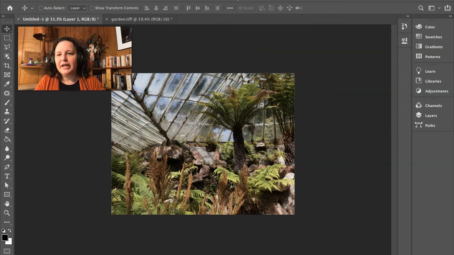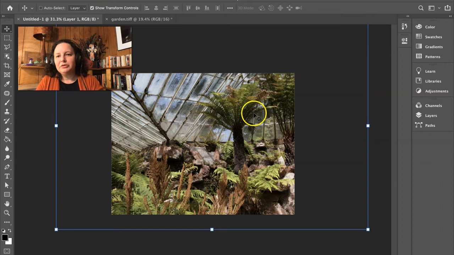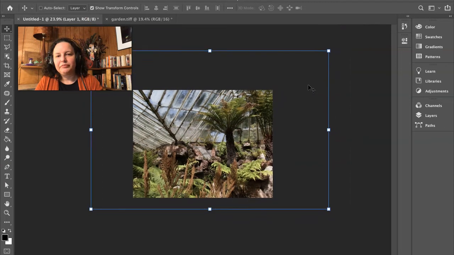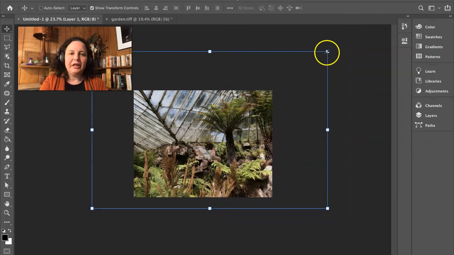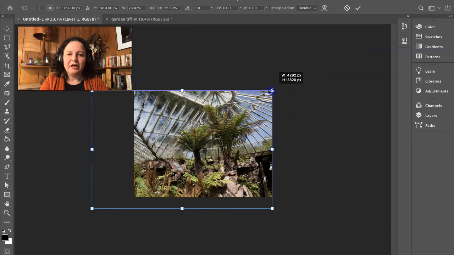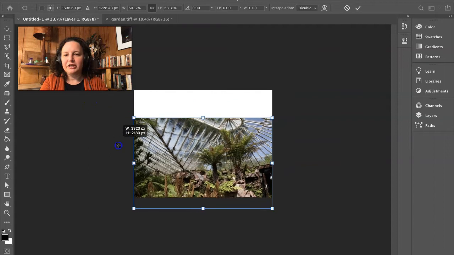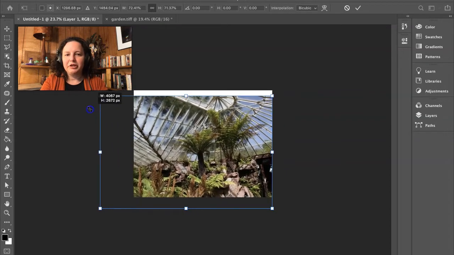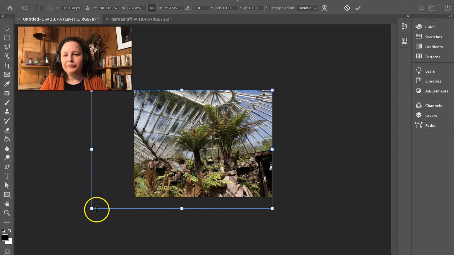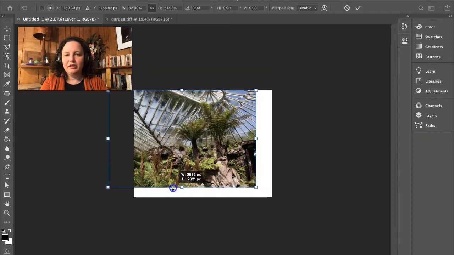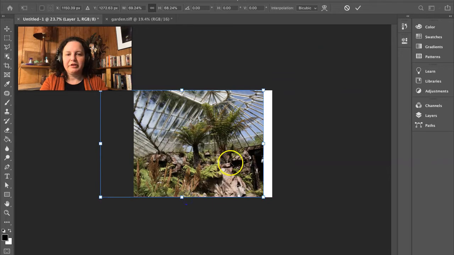If we go to our Move tool, which is right here at the top, and click the box up here that says Show Transform Controls, you can see that it gave us a bounding box around the entire image. And so I can go ahead and, holding the Shift key down to keep it proportional, if I don't hit the Shift key, it keeps it proportional anyway. That's so great. It's like I'm living in the future.